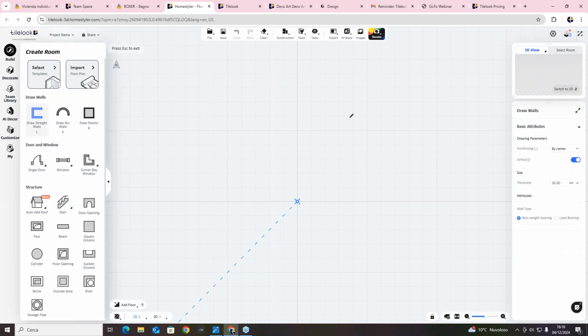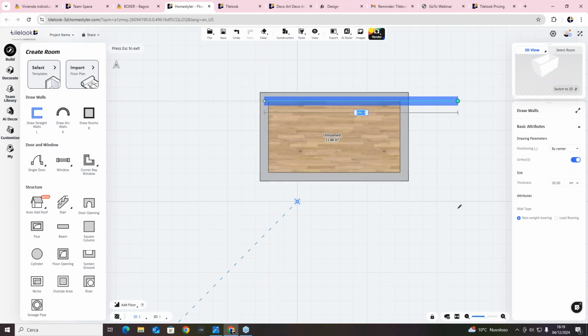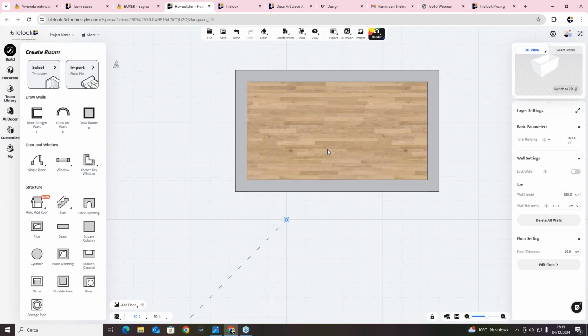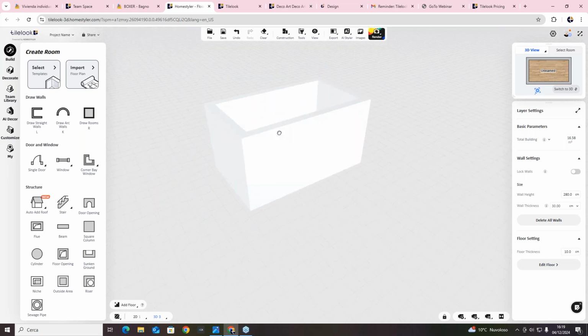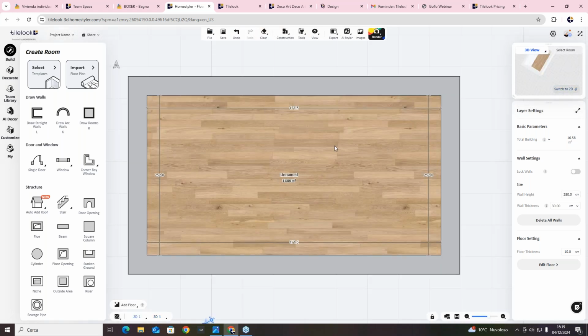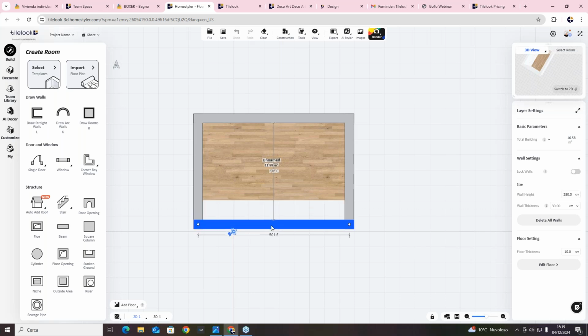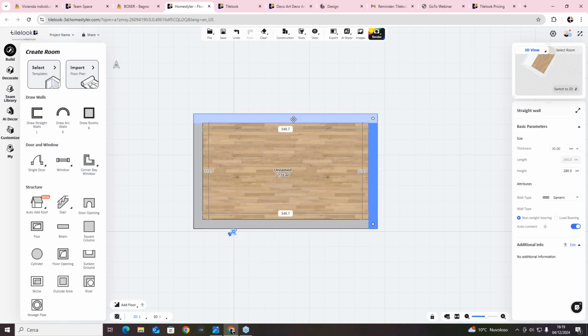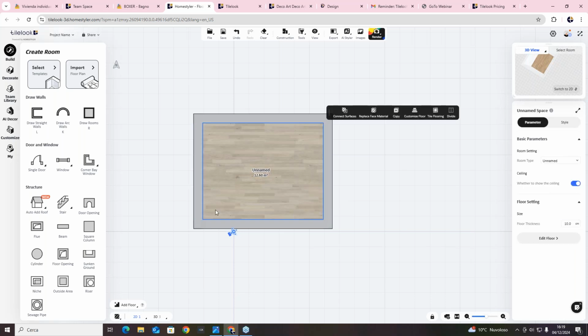And first of all, I just want to show you how quickly you can create a room with this one. So you just draw your lines and the system will automatically generate a 2D view, and also you can switch to the 3D view. So you can already operate at the same moment with two different screens. You can zoom in, zoom out, you can move easily around it. You can modify the dimension just by dragging your mouse. You can adjust the dimension of your walls just by clicking on the opposite section.